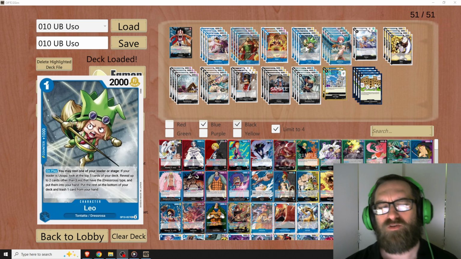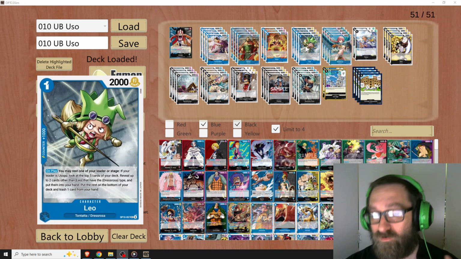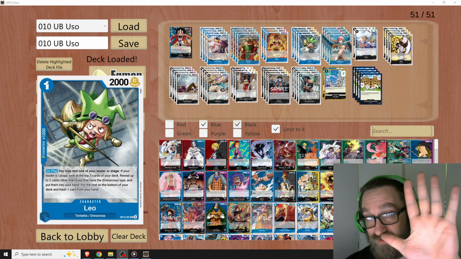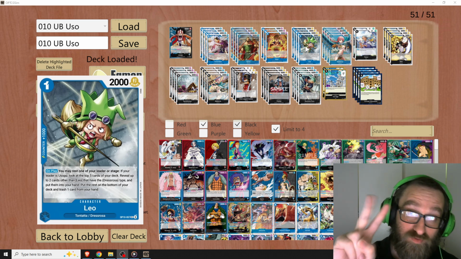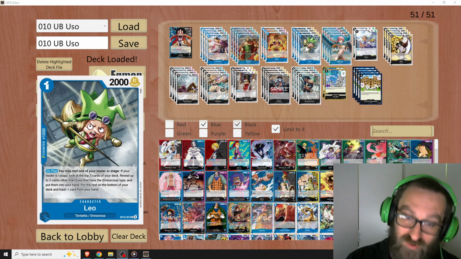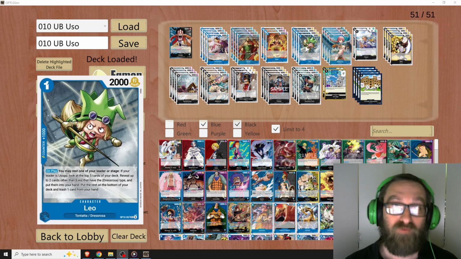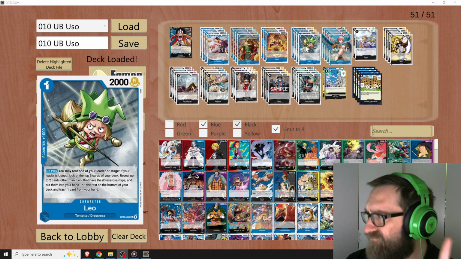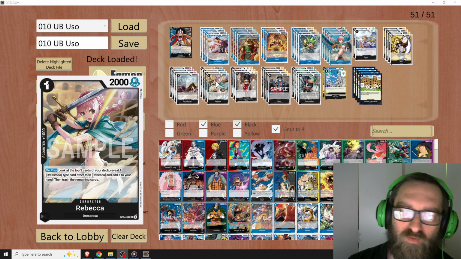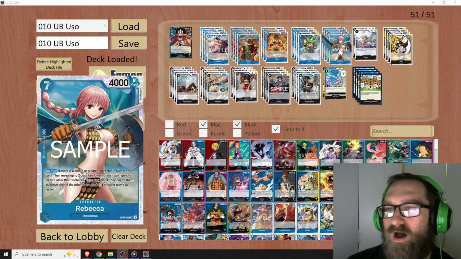Leo's the new Searcher. It's a little complicated. You play it out. It's a 1-cost 2,000 power 1K counter. You play it out and you rest your leader or your stage. And then you're going to do a top 5 search, and grab 2 Dressrosa cards from there. And then you're going to trash a card after that. Like you're going to add 2 cards to your hand, and then once you have the cards in your hand, you can trash 1 card from your hand, whatever card you want to. Very, very powerful card. A great searcher. Goes along perfectly with the other searcher, the 1-cost original Rebekah Searcher. Then we have this card.